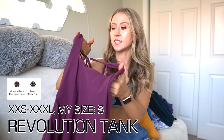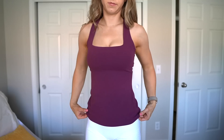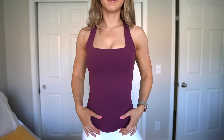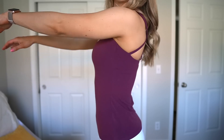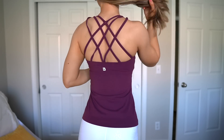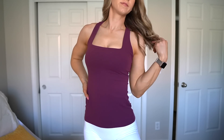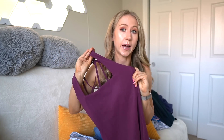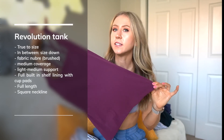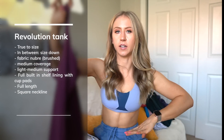Bringing back the Revolution Tanks, now with bossy prints. Think Revolution Sports Bra in full length tank form — it has a full sports bra with cup pads inside, so go with your sports bra size. I love tanks with built-in bras, especially with a cute strappy back. I do fall out of it a little since it's that Revolution bra shape, and the straps on Buffbunny built-in bra tanks tend to run a little long for me. If you're in between sizes, I might size down because I have a little extra space.